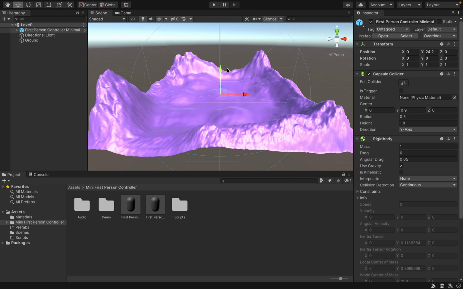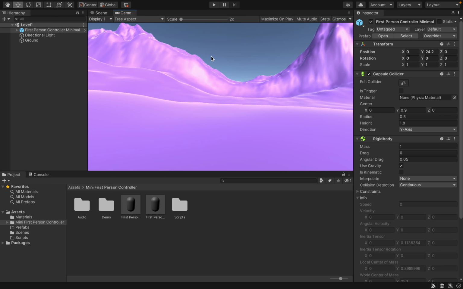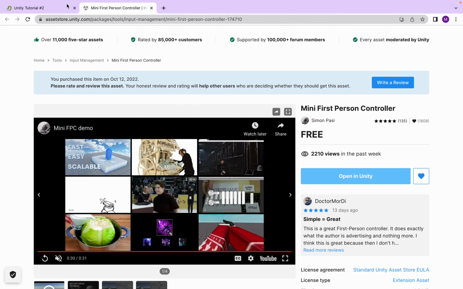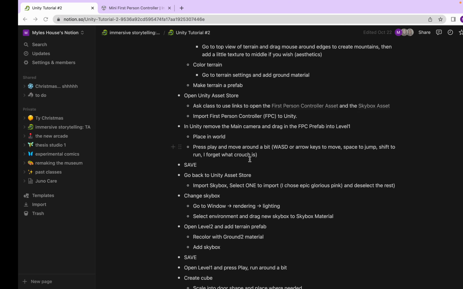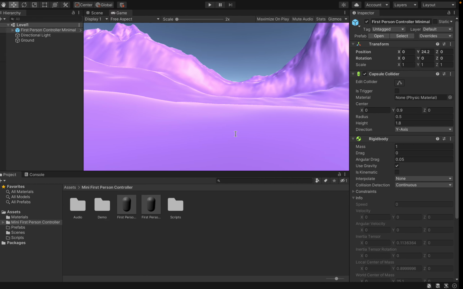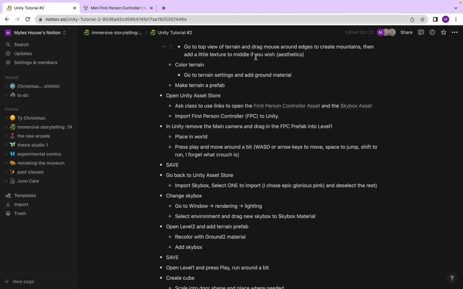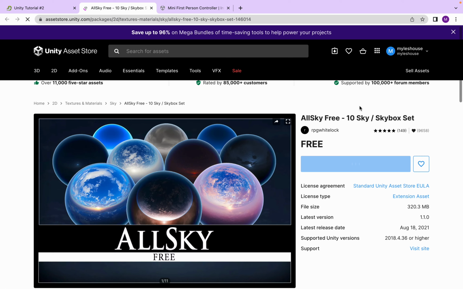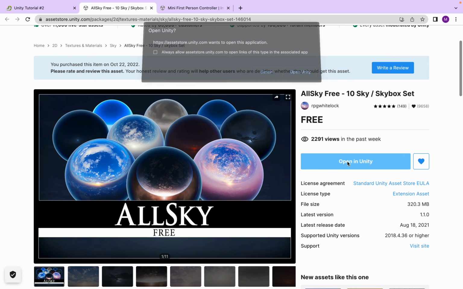Again, this is our terrain that we've built. If you're not comfortable doing this, create a plane. That's totally fine. This just adds some cool variance to the scene. Okay, so now that we've done that, we've tested it out. We are then going to add a skybox, because right now the sky is blue and boring and we want it to be super pretty because this is a great way to add intrigue to your world. So we're going to click on skybox asset in the tutorial I sent you, and we're going to do the same thing. We're going to open in Unity.